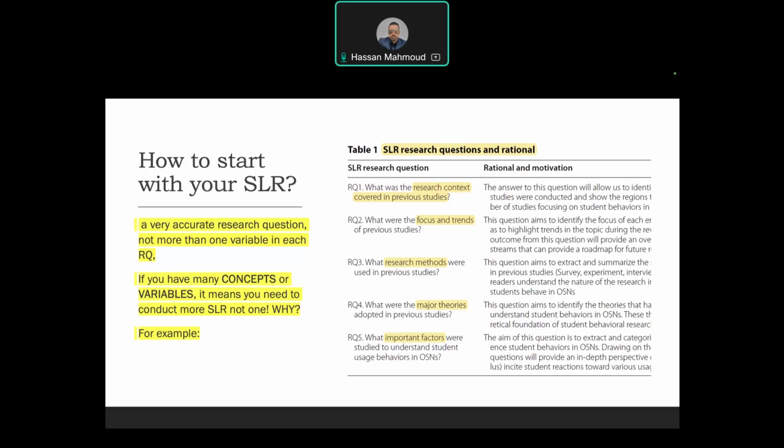For example, if you are confused about the best theories that are applied in your field, and I'm sure that if you are PhD students, you will look at the best theories. What theory fits my research? Okay? What questionnaire fits my research? What do I need to apply as a methodology in my research? Do I need qualitative or quantitative? All these questions can be answered by systematic literature review. So the way you formulate the research questions comes from your need as a researcher, right?